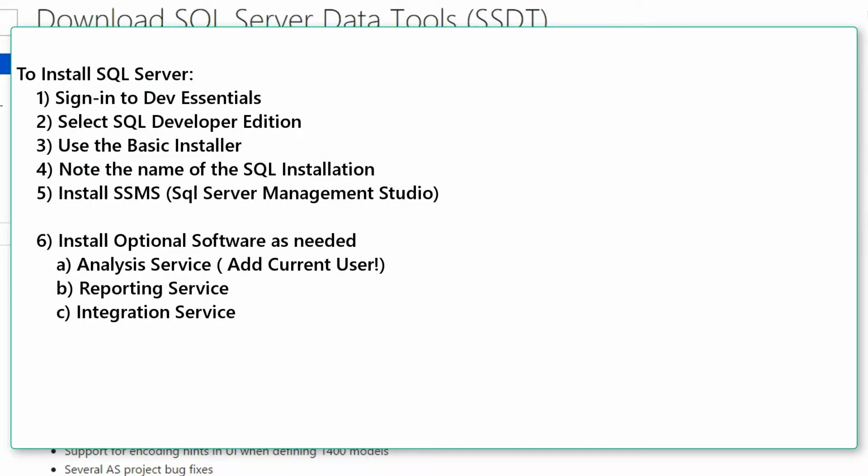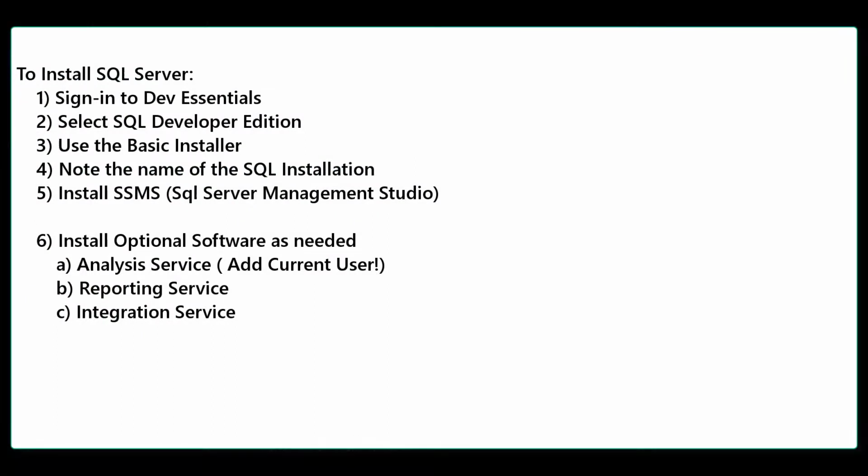So that should get SQL Server installed for you. Remember to sign into Dev Essentials. Select the Developer Edition. Use the basic installer. Note the name of the SQL installation. Install SQL Server Management Studio. And then optionally, you can install Analysis Server, Reporting Server, and Integration Server. They're sometimes called server and services interchangeably, so don't let that fool you. And make sure you add the current user as you're doing the Analysis Server install. That should do it. Good luck on that, and hope this helped.